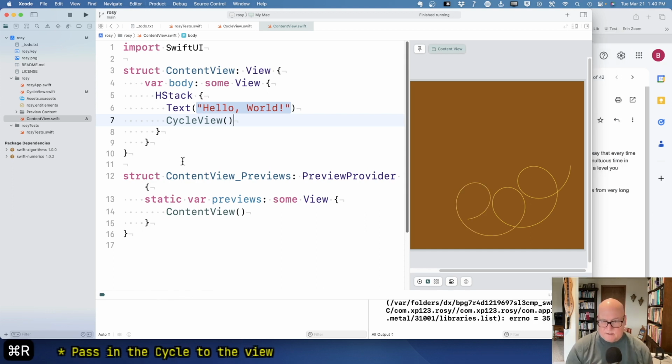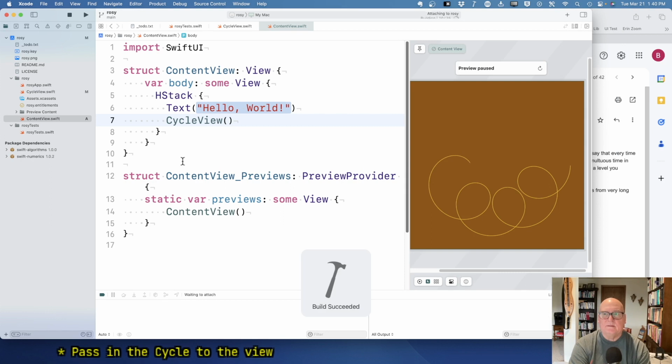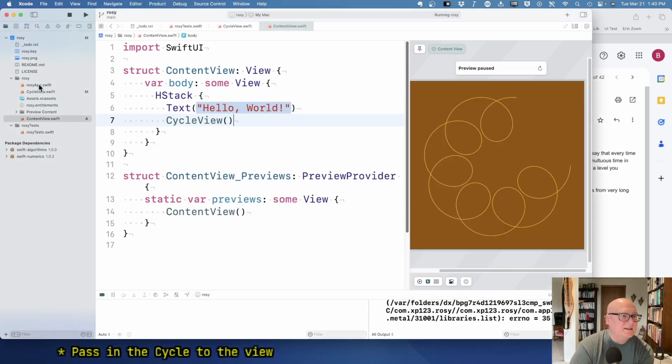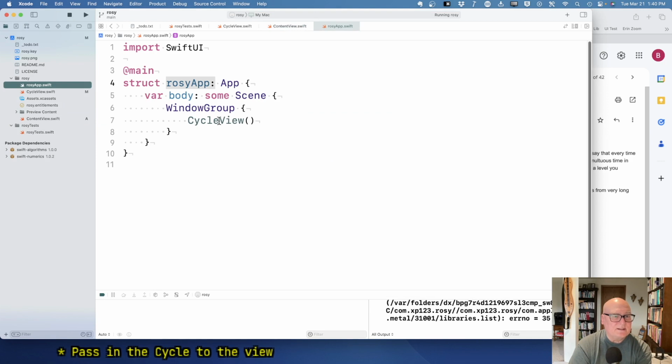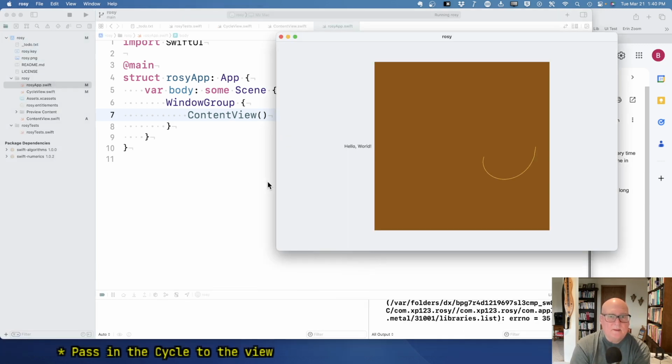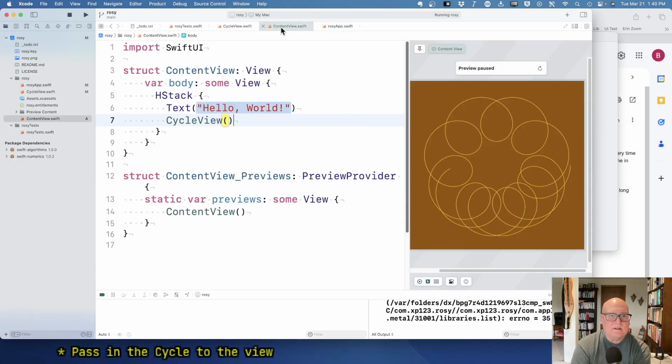Well, let's see how that looks in the big size. Oh, we're not calling it. We want content view. Okay, not justified, not anything like we want, but it's a step forward.